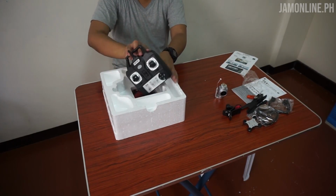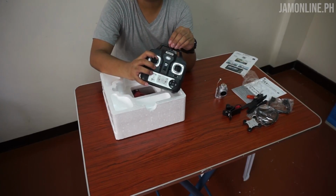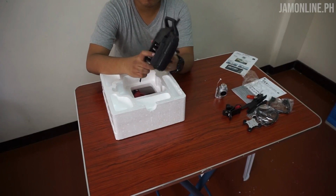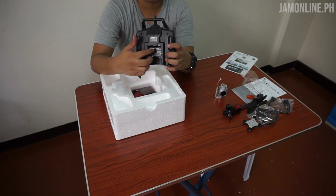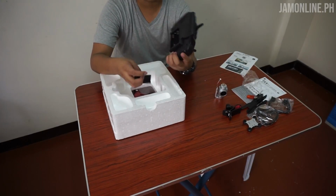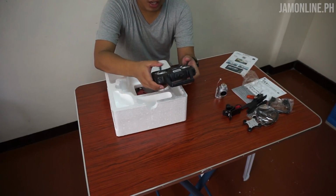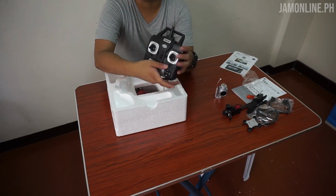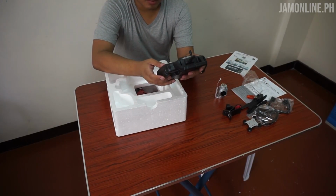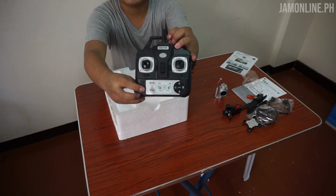Then, of course, we got here the remote control. It's actually hindi siya papahaba. When it comes to battery, we got here 4 AA batteries. So, papalit yun. And control is actually just really simple. Though yung design niya is medyo techy. This is actually buttons. Niloloko niya, hindi siya buttons.